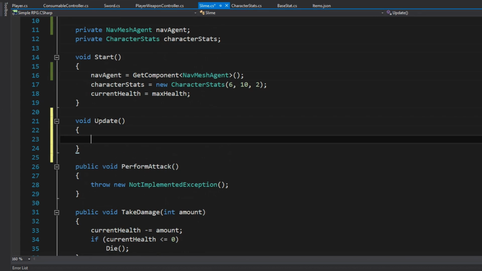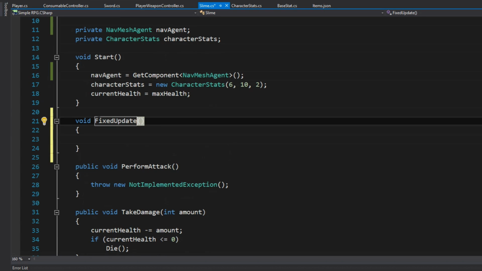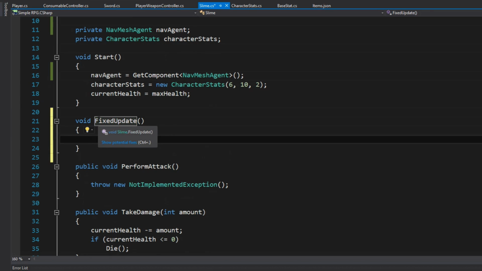So in update, every single frame, we could do fixed update. Be a bit more efficient that way. That maxes out at, what, 50 frames per second? Which we wouldn't have to check more often than that. We actually should probably use something less than that because it's just us walking into the region. It's not something that's extremely important, like right when it happens. Fixed update's fine for now.